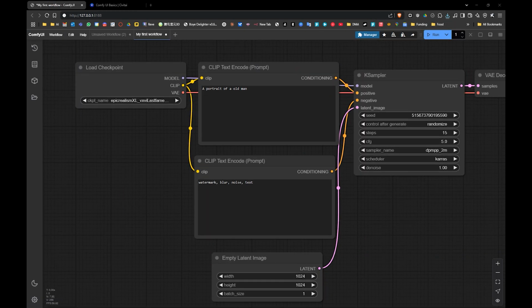So when you download workflows, you can just bring them in by dragging and dropping them in the user interface.